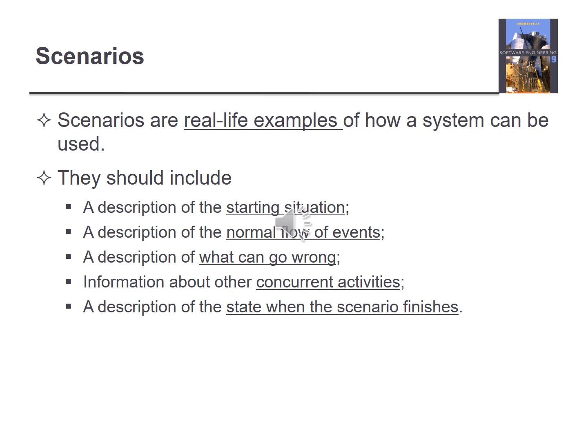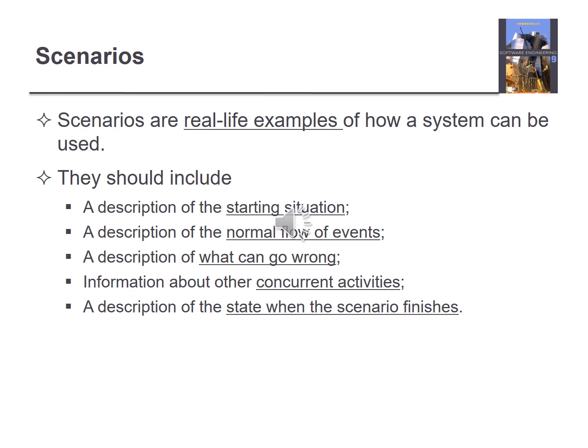Another technique is the scenario. It's like a storyteller. Tell us a story about how they really do this from A to Z. From that scenario, there are many different paths you go through. Scenarios are real-life examples of how a system can be used. The scenario should include a description of the starting situation, where we start. Then the normal flow: if everything goes okay, then we do this, we do that, and that's what really matters.